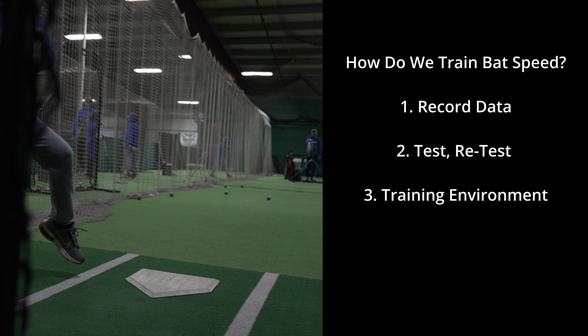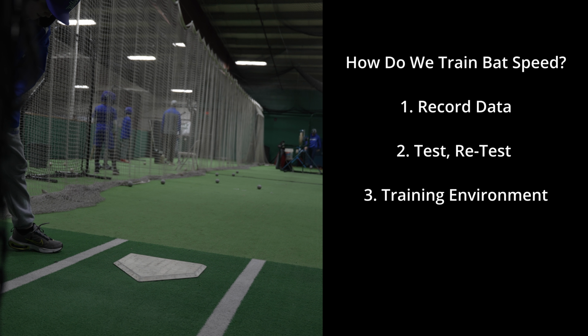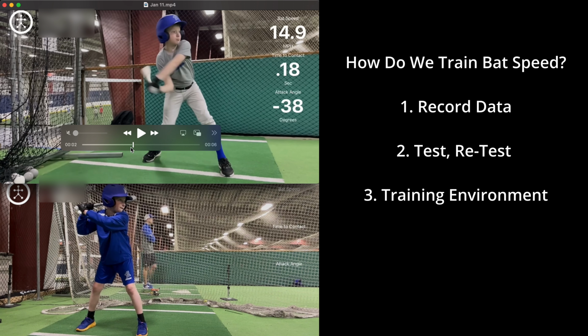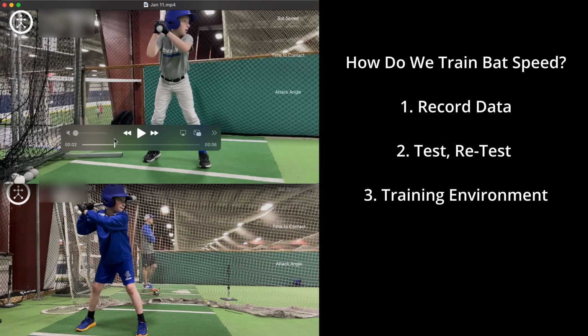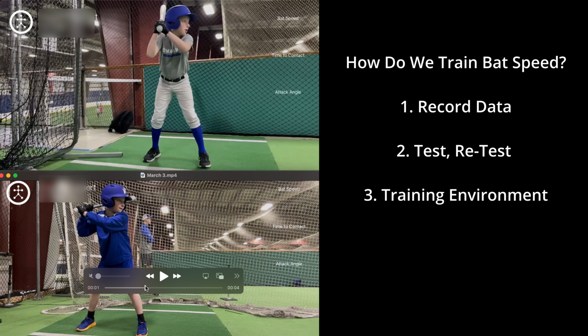The third thing, and this is really important for recording data and for training, is the training environment. I think any coach can record a player swinging off front toss or on a tee, and it's going to look okay. You can find a few good swings, but it's filming when the ball's coming at 55, 60 mile an hour velocity at 11U, for instance. That's the best way to record the data, in a game-like environment. We practice to do well in games, not just to be good at practice. Front toss and tee work have their place. It's great for drill work, but if we want to see how this player is actually going to hit in the game, we want to record it with some velocity, in a game-like environment, as close as you can get to it.